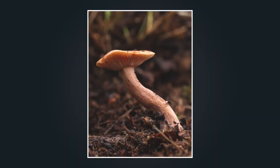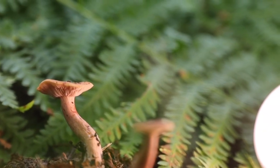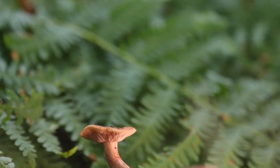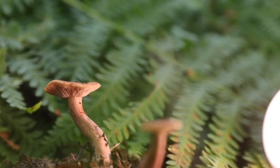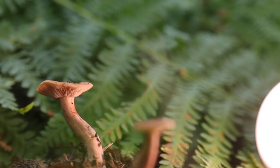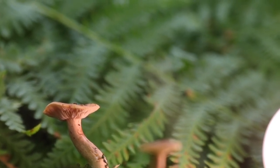This one was a little bit fiddly to set up. I had the mushroom I wanted to photograph against all the deadfall, all the leaves and wood and everything, but the problem was it just wasn't popping off — the colours were too samey and it had no light on it. So the mushroom on the left-hand side of the frame is the one we're photographing. I grabbed a load of old fern leaves to give the mushroom something to pop off against, and then we're using an LED light to illuminate the side and underside of the mushroom where the gills are, just to give it a little bit of light and shadow and some texture.